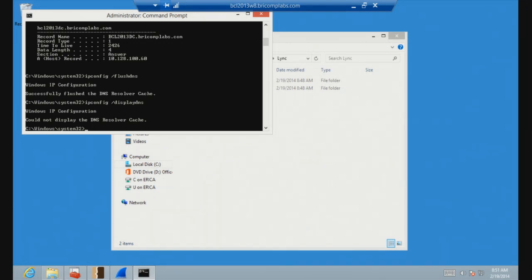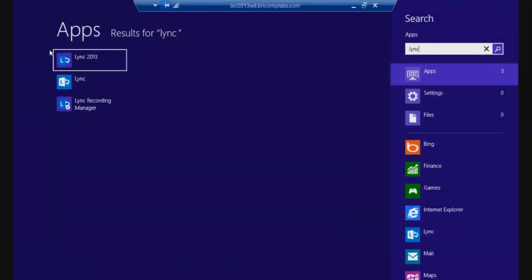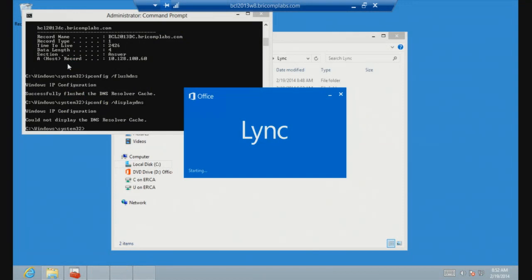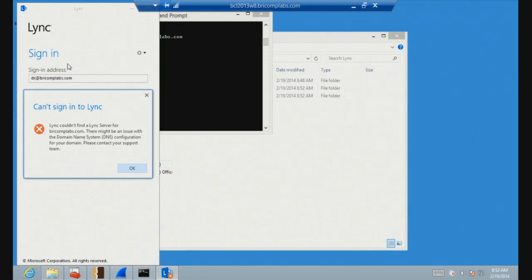OK. So now, if all goes well, or not well as the case may be, when we load and launch the Lync client, we should not be able to get there because we can't get in. There's no way to find out. Discovery is what's failing at this point. And there we go. It's not that authentication is broken. It's not that Lync's not up. I just don't know how to get there.